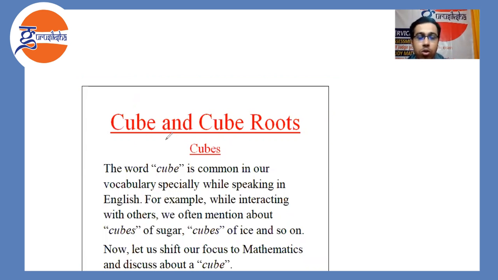First of all, you must be hearing lots and lots of times about the word cube. Actually, it's become very common in our vocabulary, especially while we speak in English with each other. For example, we often mention cubes of sugar, cubes of ice, and so on. And you must be pondering about what is a cube, and you must be knowing lots of things about that. However, I'm not going into it anymore, but the purpose of this session is to give you an overview about cube and cube roots when it comes to mathematics.